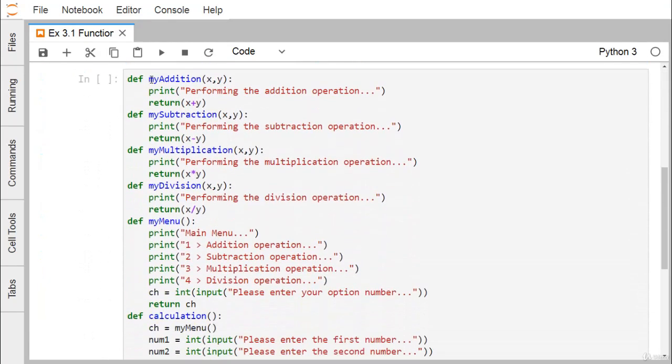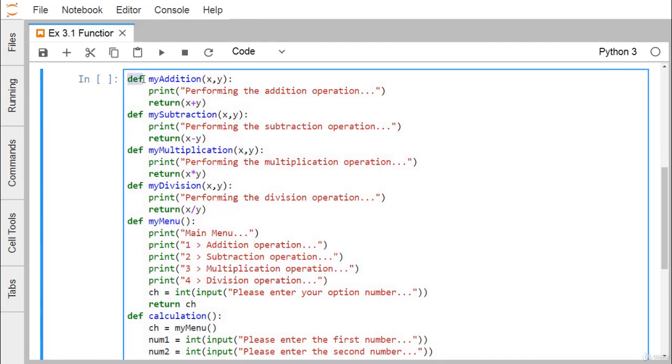Here we have defined multiple functions. The first function is my addition, which takes x and y as input arguments. Here the keyword def, then the function name, and then input arguments enclosed within opening and closing brackets, colon must be there, and there is the body of the function which prints a statement performing the addition operation and returns x plus y.